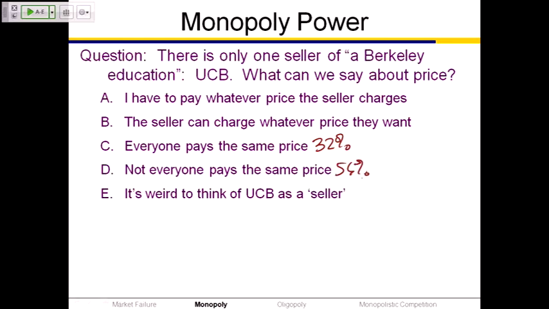So let me ask you a question. Is everybody in this room paying exactly the same price for this semester at Berkeley, yes or no? No. So I don't know why people put down C. UC Berkeley is the only provider of a Berkeley education. There are no close substitutes for it. That junior university down the bay doesn't sell anything that's a close substitute. We know that. Anybody with a tree for a mascot, I mean, please.